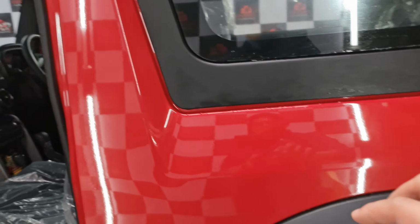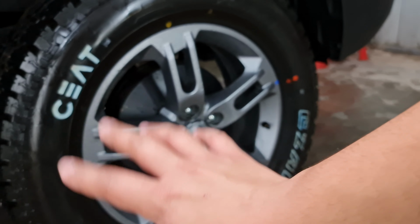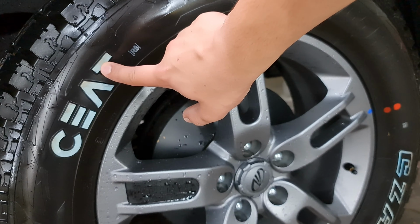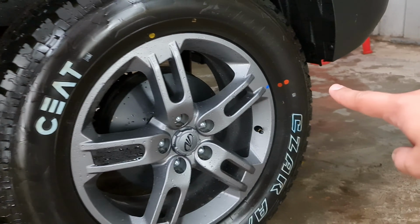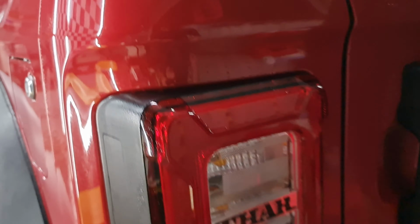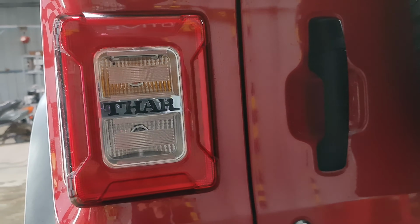The tires and the alloys look beautiful. I like the whole grey stone finish on the entire tire, and these white markings look really good on the tire. I think I really like these. Tires are huge, by the way. These are 18 inch alloy wheels. The car overall needs to be completely clayed before we start, so that's what we're going to be doing first.